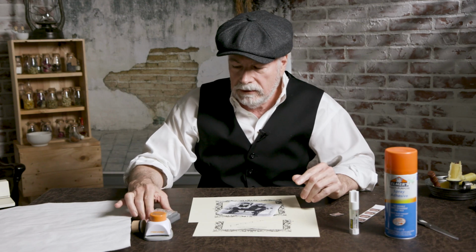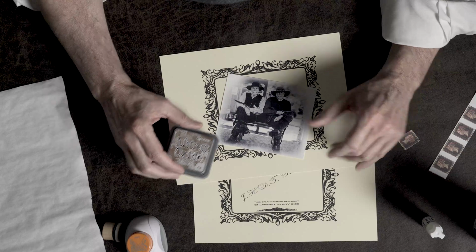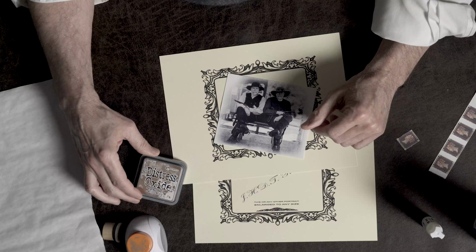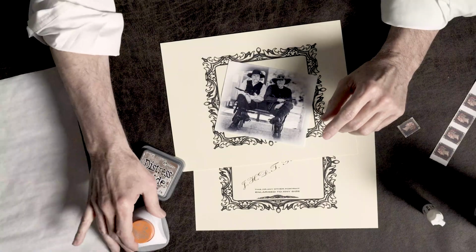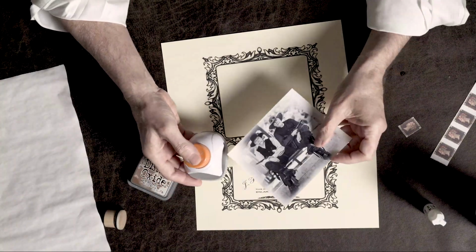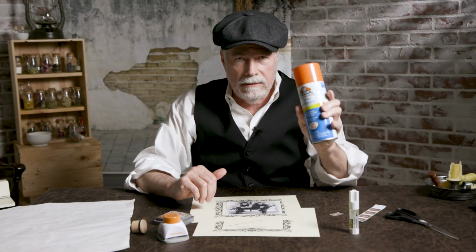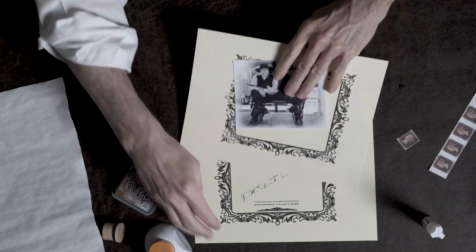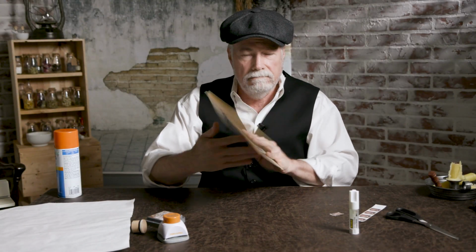Also, we're going to do some distressing, which is optional, but I want to put a little bit of distress. I'll use this distress oxide, and I'll put a link to where I got that. That'll just make it a little brownish every now and then. I also have this, it's a little edge designer. I'm going to make a decorative edge on the edge of the photograph. We'll put these pieces together using the spray adhesive, and then glue the picture to the front, and also the two halves, which will make the front and back.